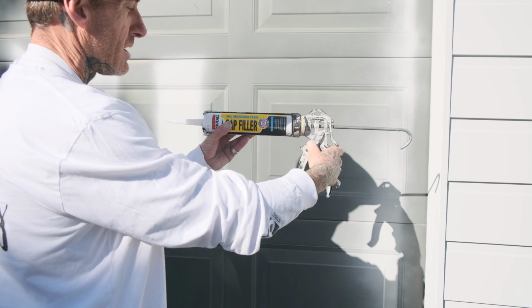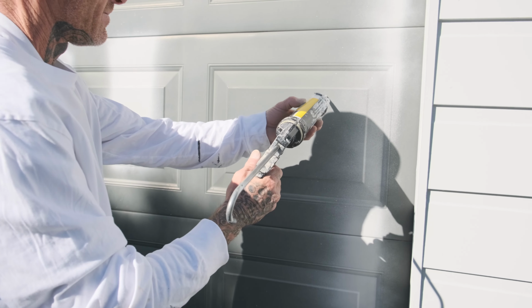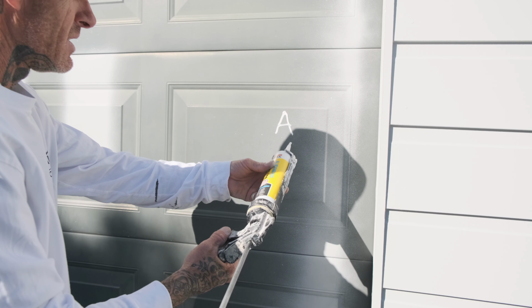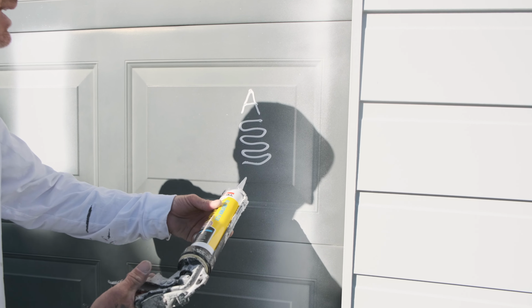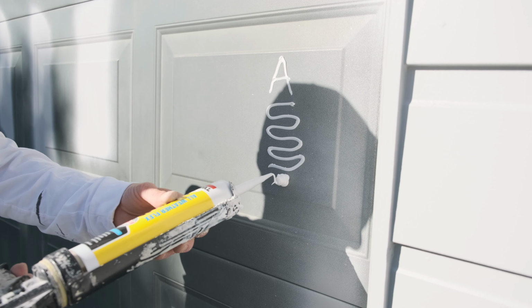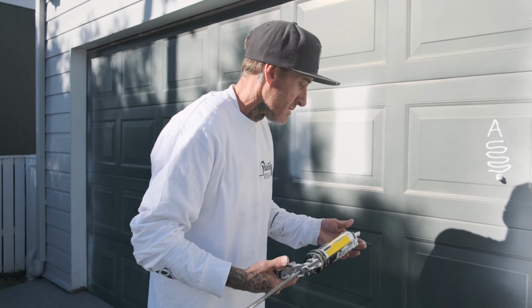So we're going to start off with the all-weather flex. I will just put, I suppose, an A for all-weather flex, and then I'm just going to pretty much just do some squiggly lines like that. Then I'm just going to do a plunk like this and just see the sag on that compared to the other products. So that is the all-weather Soudal.